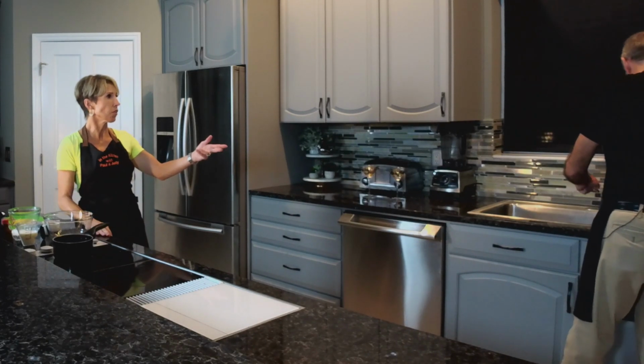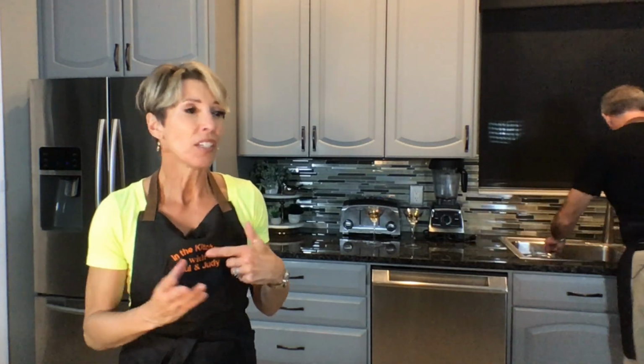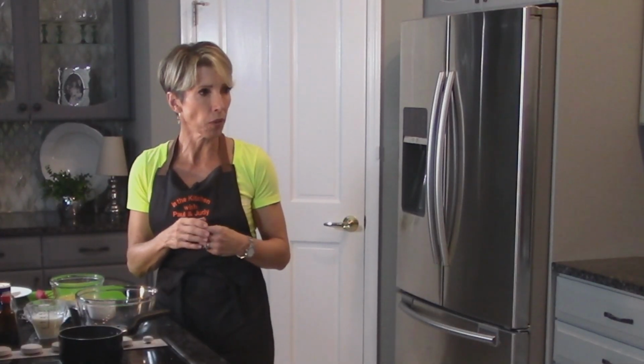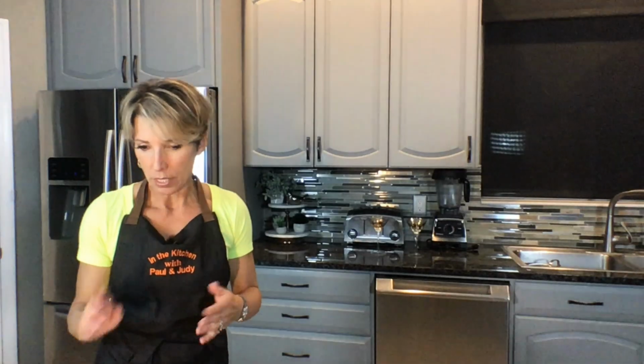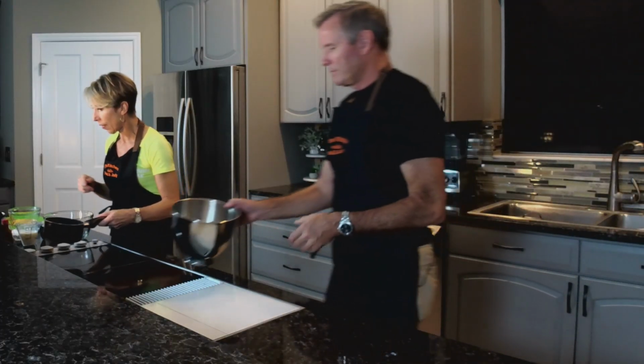What he told me is that when I was cutting them, they were so hard that maybe they weren't as ripe as you can buy some sweet potatoes. So he decided to leave it the full 20 minutes on the stove. So just bring the bowl over, and we'll put the sweet potatoes in there, and then we'll also combine the sugar, the milk, the melted butter, and then also the vanilla.